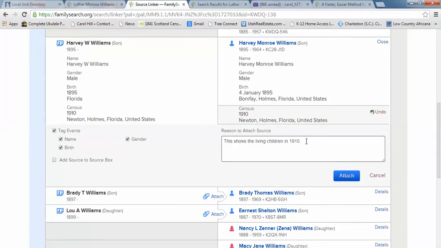And then it keeps the same reason. You might even say this is the son to Luther and Sarah Williams. You know, whatever you want to put on that.